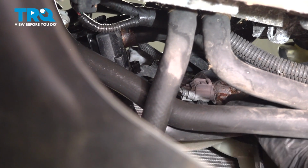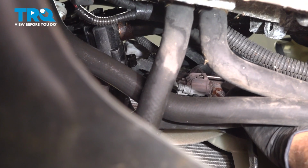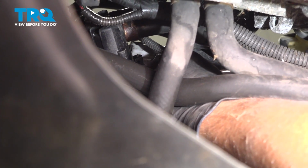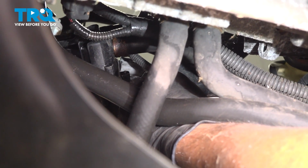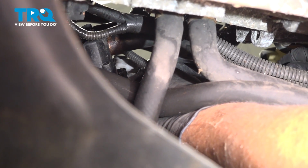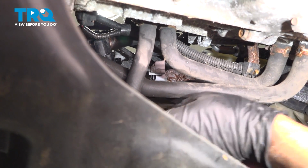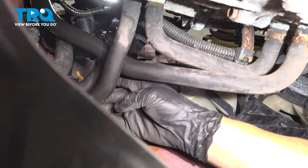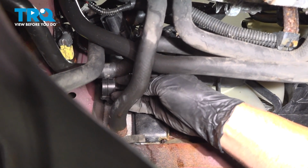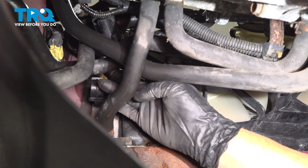I'm just going to use a pocket screwdriver just to help push down on the connector. You could use a pick if you need to. Slide that connector off. There's a hose over on the side here. You can see where it should be hooked in right there. Remove that hose from that retainer right there.